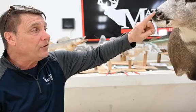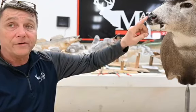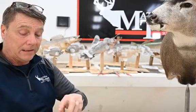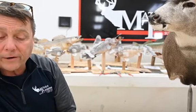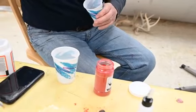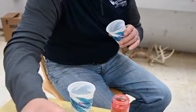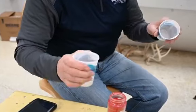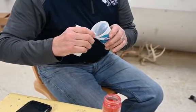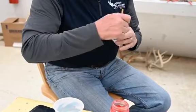But it seems like if I texture the nose, I do not get the size of mound that I like unless I seal it first. If I seal it first, I put down a little Mod Podge, and I'm going to mix Mod Podge with water, make a real thin little slurry, and I'm going to seal that nose, just the surface. A little bit of water, a little bit of Mod Podge. I'm going to stir it up.